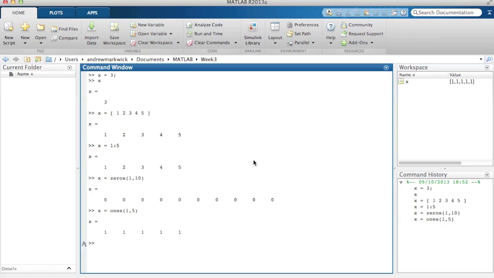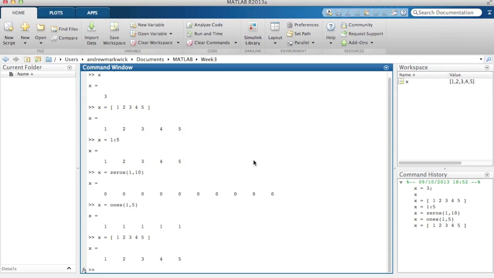Sooner or later you're going to want to access an individual element of an array. So let's create the one that we started with again. Okay, so that's what x equals. And I can get the ith element of the array by using x open bracket and then whichever element I want.